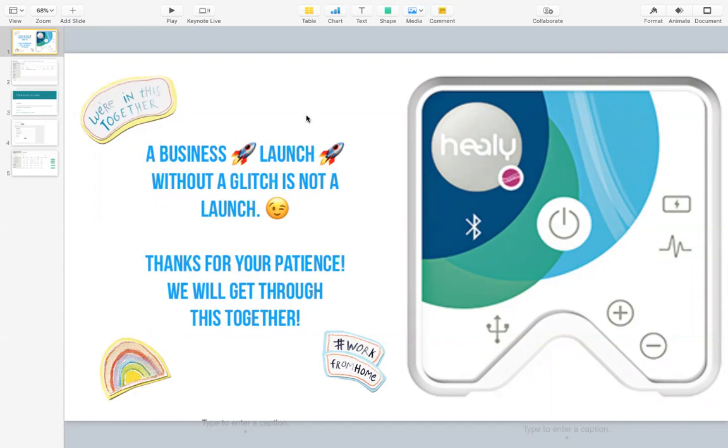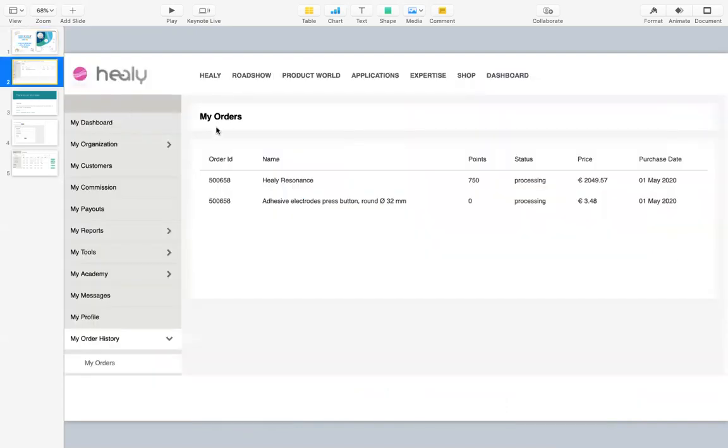So this actually happened to me yesterday. I tried to get on my shop. It took me a while, but by the time I actually got into my shop and ordered, I did get a confirmation email, and I thought I had completely ordered. So this morning I went to check my order status, which you can do right from your back office, and I highly recommend that everyone who thinks they've ordered double check this.